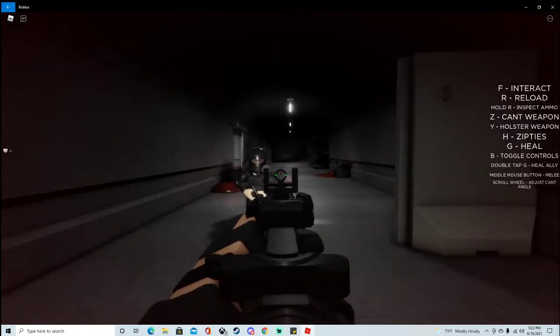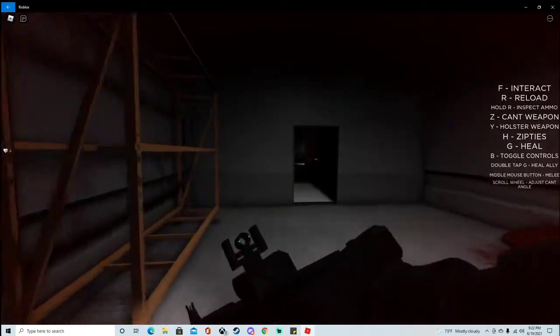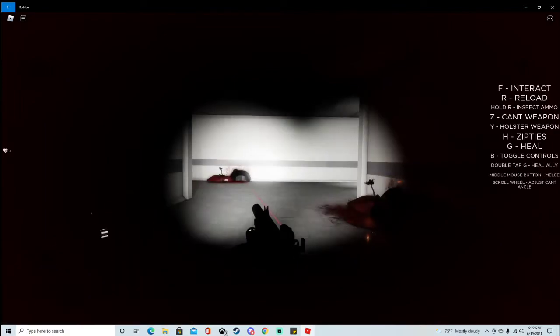Ow. Stop spoiling stuff. Have you done this mission yet? Yes, I have. Hold on, I gotta take this thing off my hand. What is it? My hair ties.